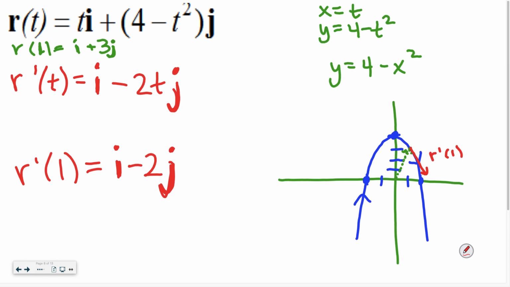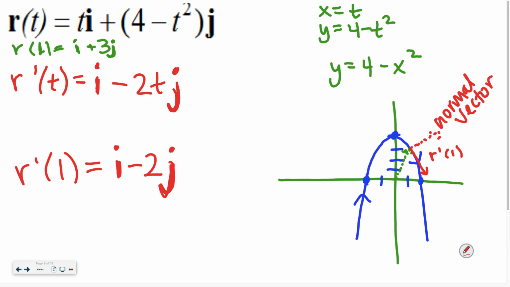Some of you physics people like to think of the normal vector, right? That would be the normal vector. So why can't you just do negative 2x for the derivative instead? Because we're talking about a vector valued function, so we need to keep it in vector form when we take our derivatives. We can do this to help us with the graph, just like we did in parametrics, but we still have to stick to our vector valued function form.